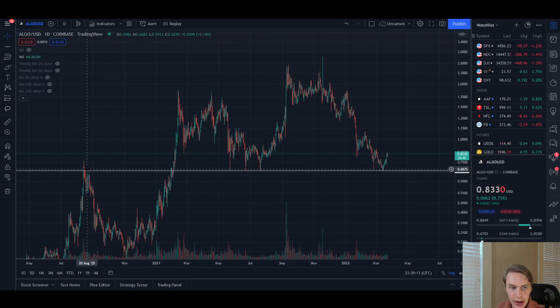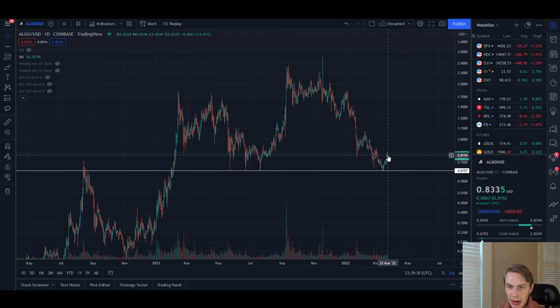You'll see that in August of 2020, we more or less were rejected off of this level. Then we held it as support three times, pretty much exactly, coming down and touching this level three times in the summer. We went all the way back up, and then look at this. We bounced off of it more or less here, bounced off of it basically here, and now we're potentially starting to move our way back up.